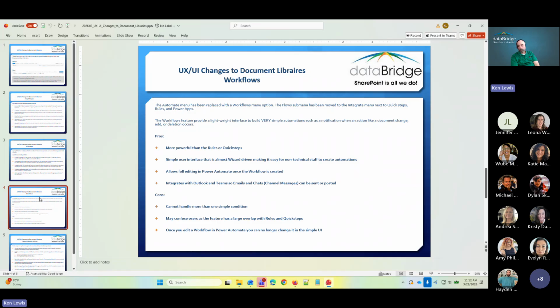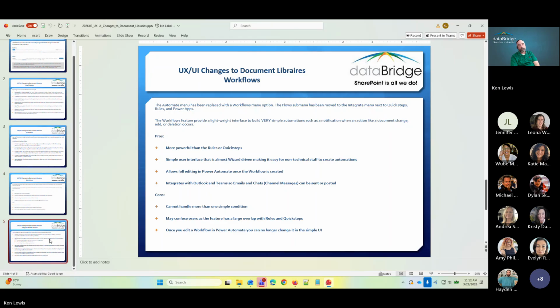The rules engine is still there, and it has undergone a few additional changes. Its icon has moved. It's in the integration area now. Automate isn't there any longer. In addition, Quick Steps is there. You also can see in the libraries section, the approvals function is there. I have seen the approvals function intermittently in the lists. I'm not sure why that is, but I have seen it in the lists occasionally.